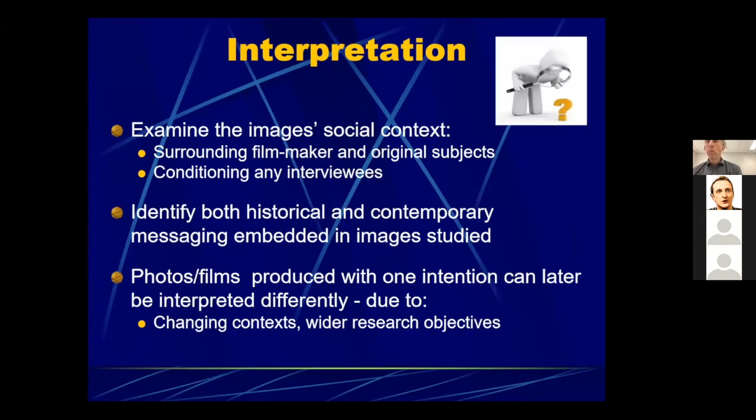Now, in terms of interpretation, of course, what we're trying to do is look at the image's social context: the context that surrounds, say, the filmmaker or the photographer, the context that surrounds whoever's in the photograph or film. And of course, we've got to remember, if we're interviewing anybody, we've got to think of the context that surrounds them. There's a classic thing about oral history interviews.